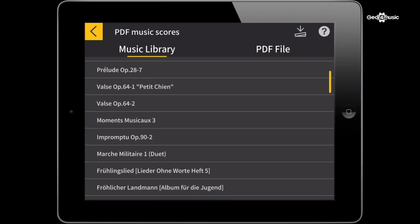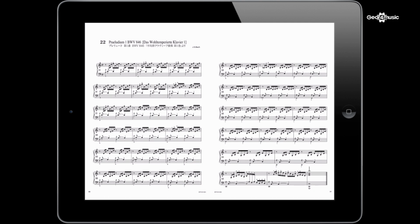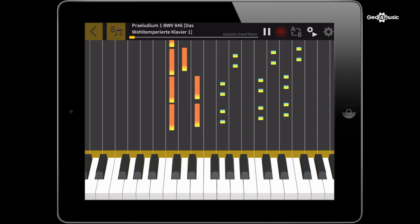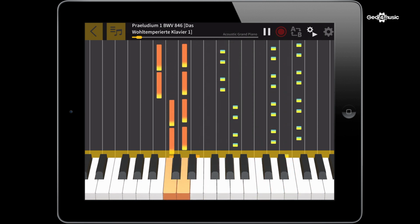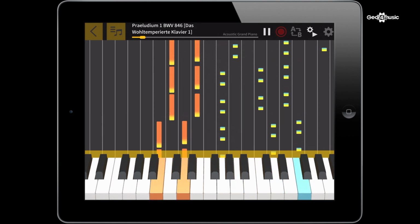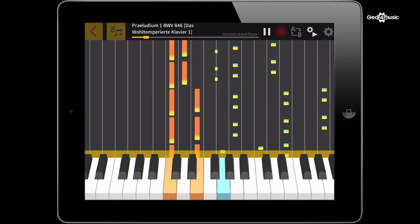You've also got a lessons function, so you can learn any of the built-in 50 songs either by looking at a musical score, or you can use what we call the piano roll, which is where all the notes of the song scroll down the screen. And at the bottom of the screen, you'll see a piano. And obviously when the notes hit the piano, that's the time to play the key. It's a great fun way of learning to play new pieces.